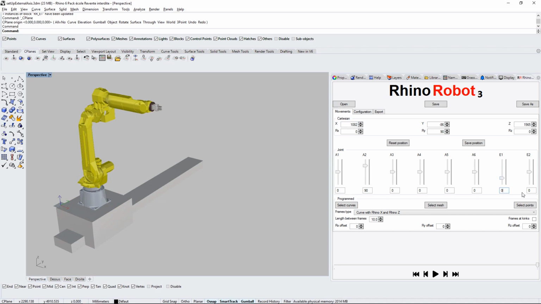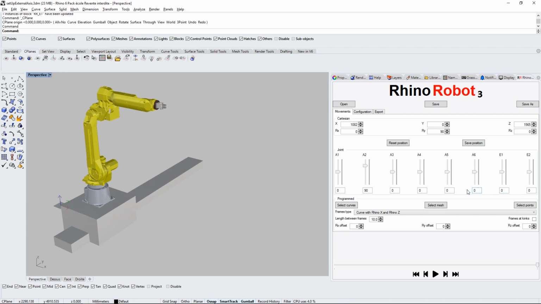Let's go for a rotary axis E2. First, let's go back to the original Cplane so we can accurately position our RR_E2 block.